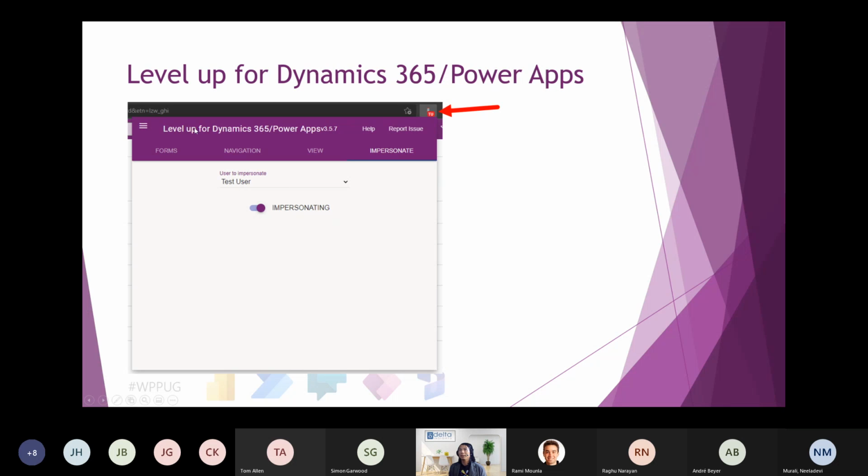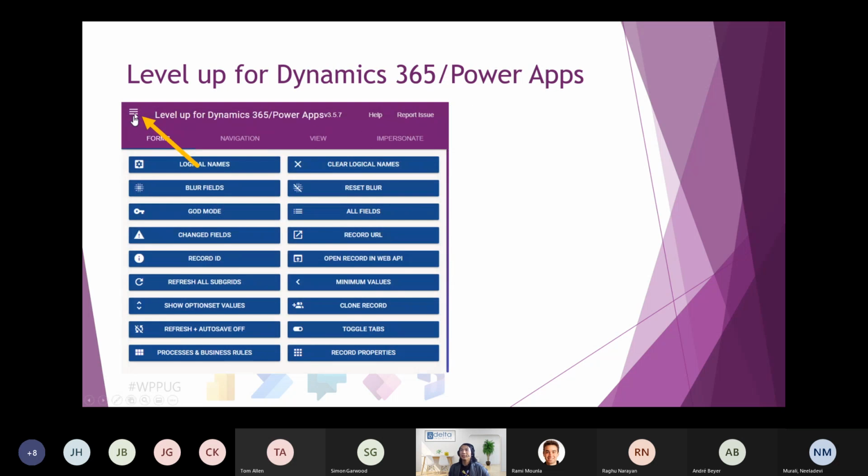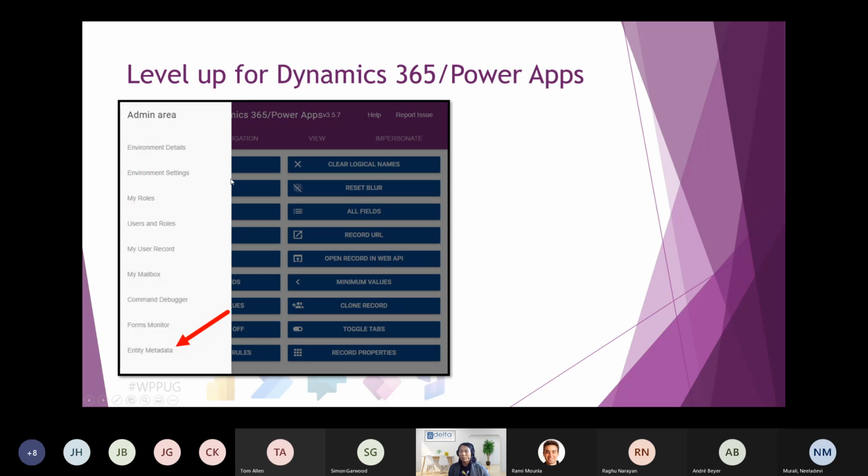Other than these 4 tabs, if you click on that particular corner there, it will open up this menu. It shows the environment details and other information, but one of the things it shows is the entity metadata.